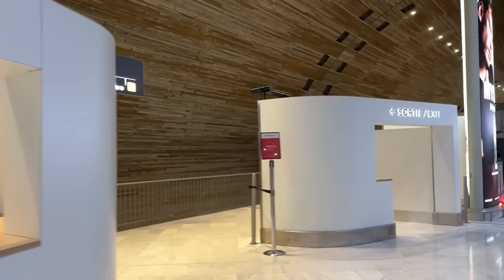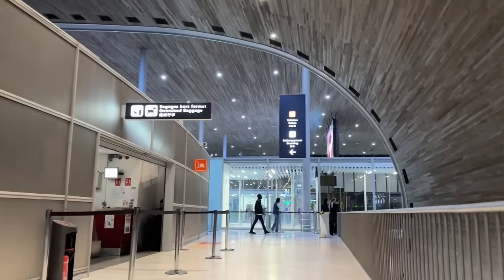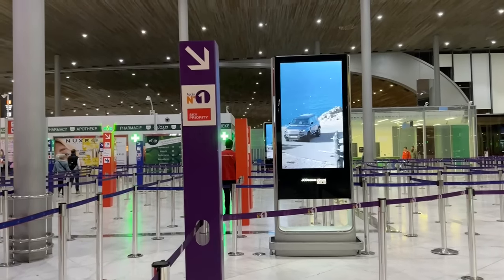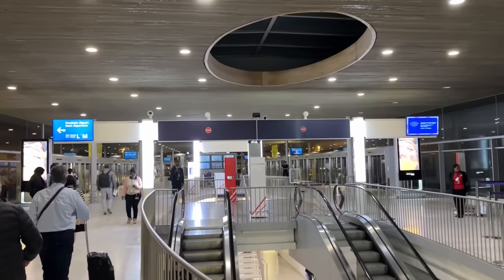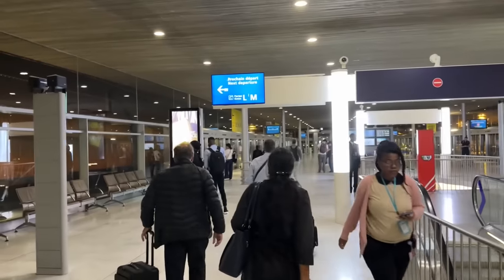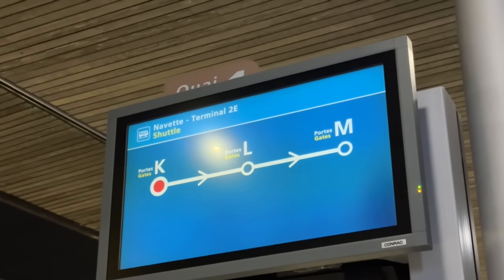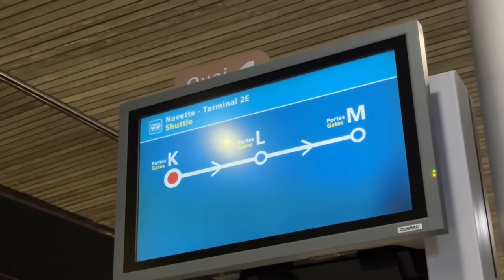There's a special exit out the back of the Sky Priority area, and from there it's only a short walk around the corner to reach the outbound immigration. Paris's immigration is infamously slow and tedious, but fortunately there is a specific area for Sky Priority passengers with a separate entrance off to the side. The line was much shorter, especially since it was still early at about 6 a.m., but because there was only a single agent working the stand, it still took about half an hour to get through. Still better than it probably would have otherwise.